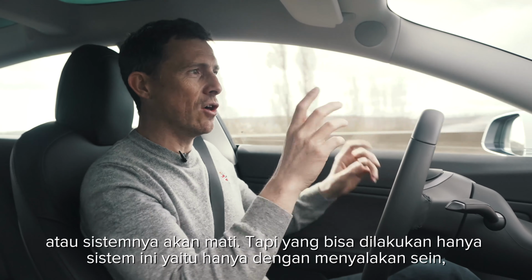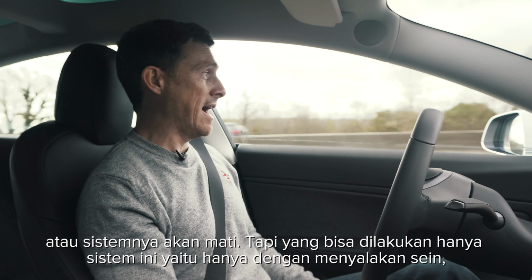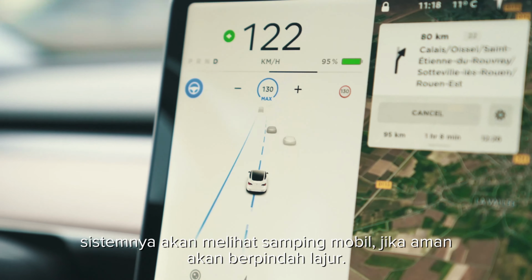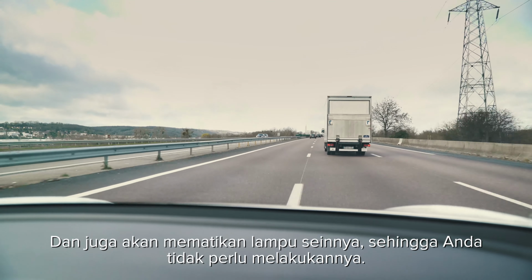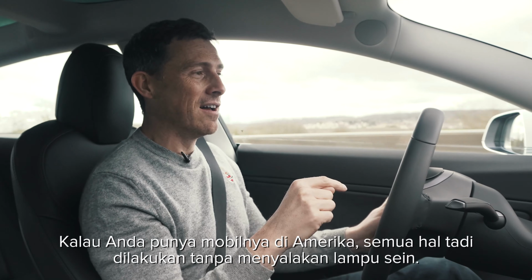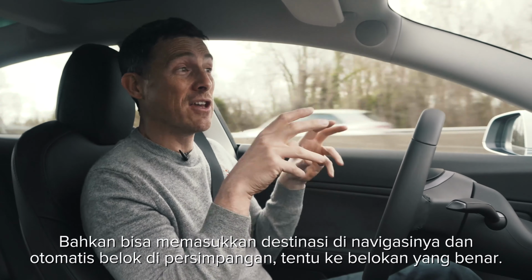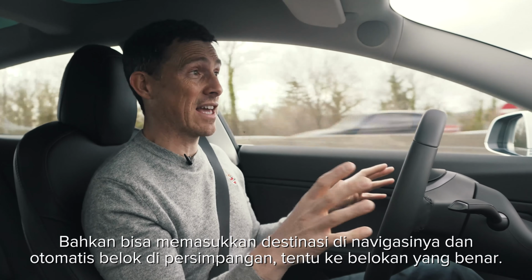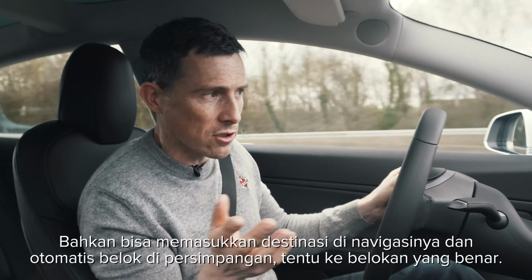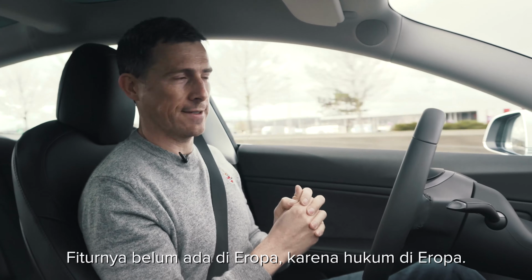But what it can do that other systems don't do is this. Look, if I want to change lane, I just put the indicator on and it'll be looking to see what's next to me. You can see it's safe, and then it'll move into that lane and then it disengages the indicator. So you don't have to do that. Now, if you have the car in America, it'll actually do all that itself without you having to put the indicator on. You can even set your destination on the satellite navigation and it will automatically take you off at a junction, obviously the right junction. Now, we don't have that yet in Europe because of European laws.